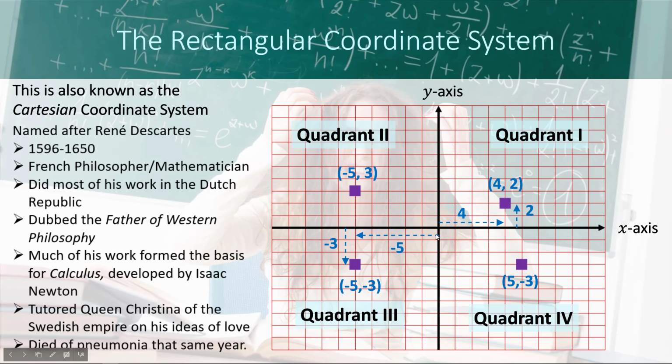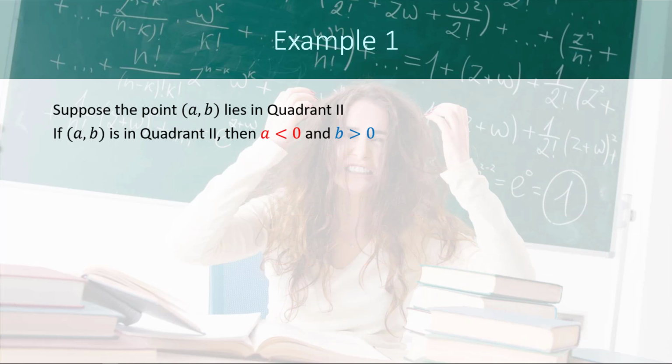So what else do I want to say about this one? Check out these quadrants. Notice the Cartesian coordinate system is broken out into four quadrants. This is the first quadrant, and in this quadrant, both the x value and the y value are positive. In quadrant 2, the y value is positive, but the x value is negative. In quadrant 3, both the x and the y values are negative. And finally, in quadrant 4, we have positive x values, but negative y values. And that will come in handy for this particular example.